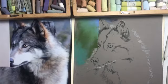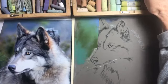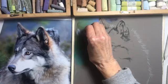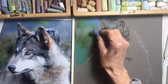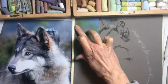So here's my reference photo again. I can put in, I see some purple. This is a Mungyo. This is a great brand of pastel. The Mungyo is affordable. You can get them at Jerry's. And they run sales on them quite a bit. Let's make that a little more purple. So I love it. Pastel mat holds a lot of layers of color.